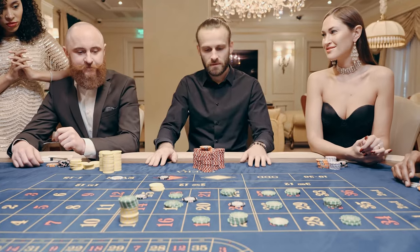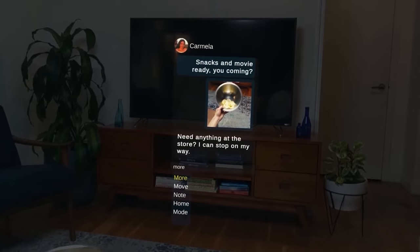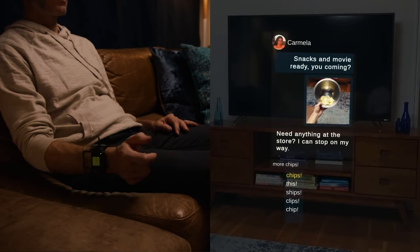Clearly their vision for the future of controls isn't just hedging on one thing. For as many issues as EMG technology may be facing on its rise, this doesn't negate that the direction it's pointed to is still overall positive. Whether it happens sooner or it happens later, EMG will become the dominant, non-surgical, high-accuracy VR control system simply because there's no competition for that crown.